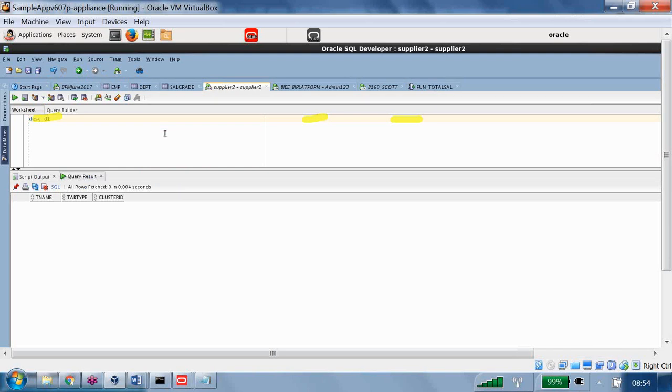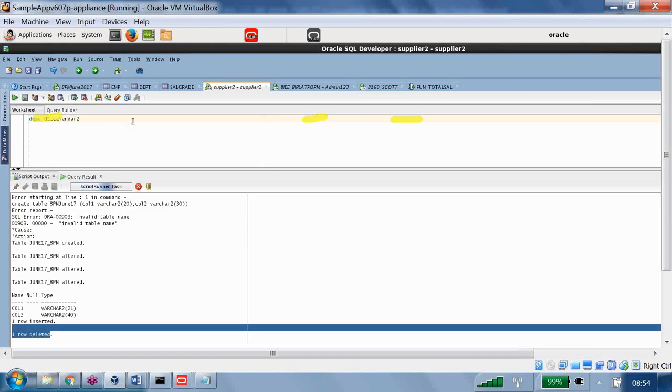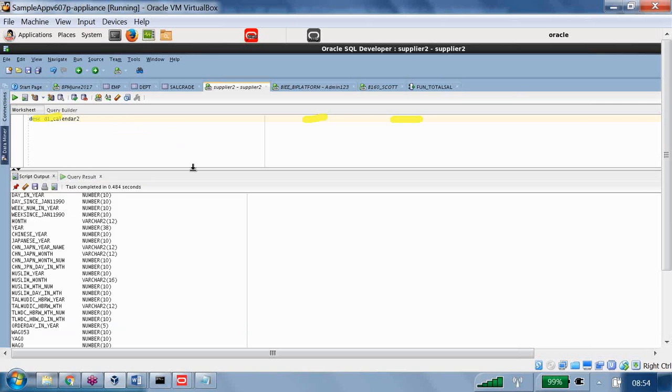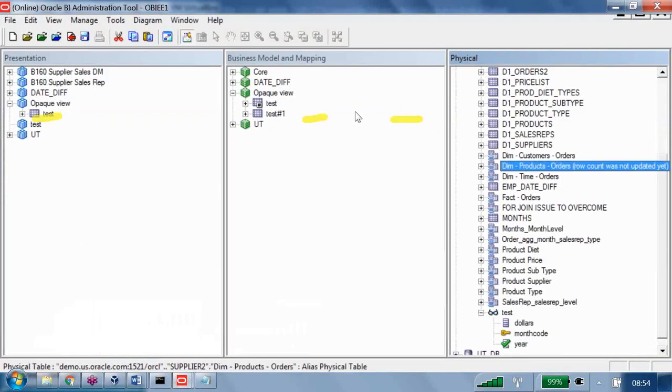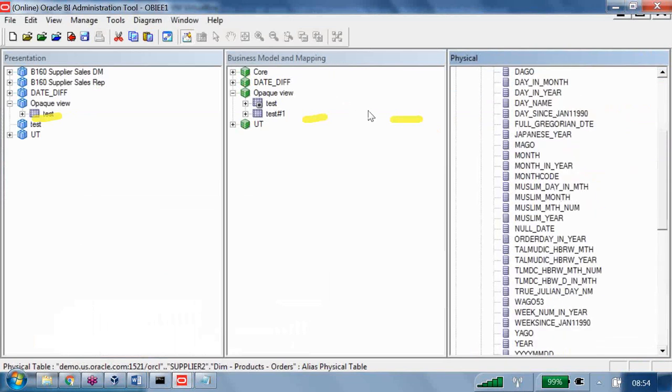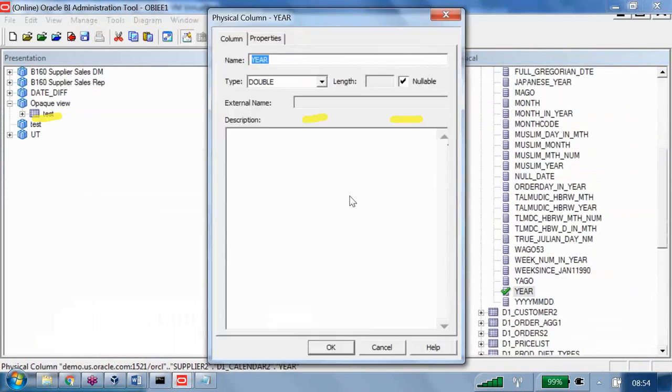Describe P1 underscore calendar 2. Now, what is the data type of the year? Number. The year data type is number. But when you imported the table calendar and then go and see the year, what is the data type? Double. I didn't modify this one. As part of the import, the system automatically recognized that as a double.